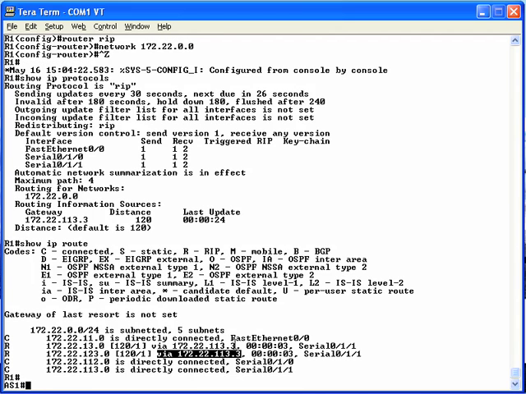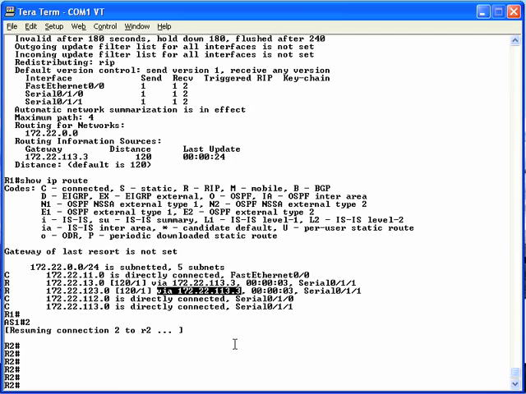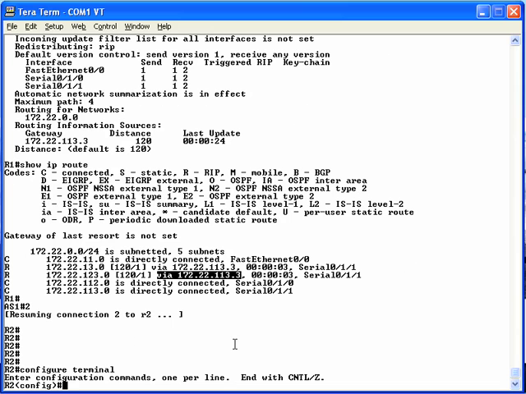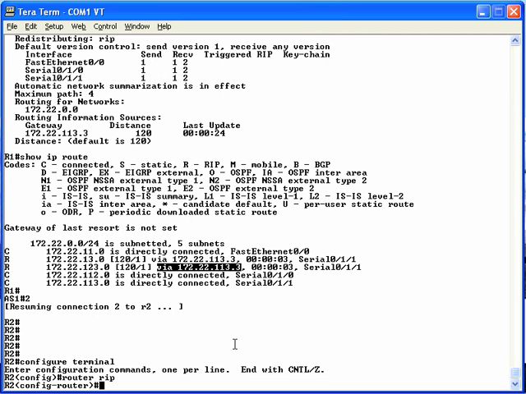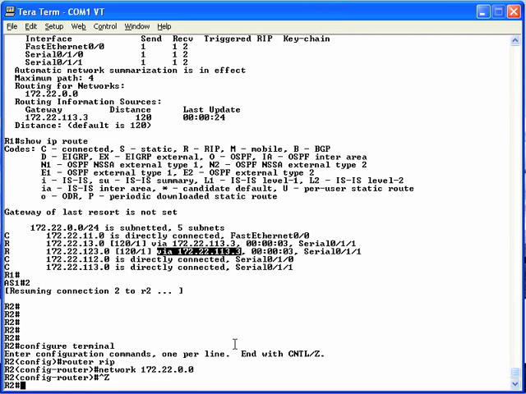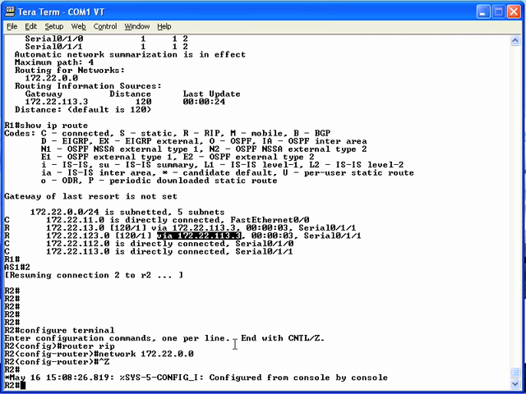To finish step 1, we'll go over to router 2 and complete the configuration. Remember, router 3 was pre-configured for RIP. We just configured router 1, so now in router 2 we'll get into configuration mode, type the router RIP command, which puts us in RIP configuration mode, type the network 172.22.0.0 command. By doing so, we told router 2 to do RIP on all three of its configured interfaces.